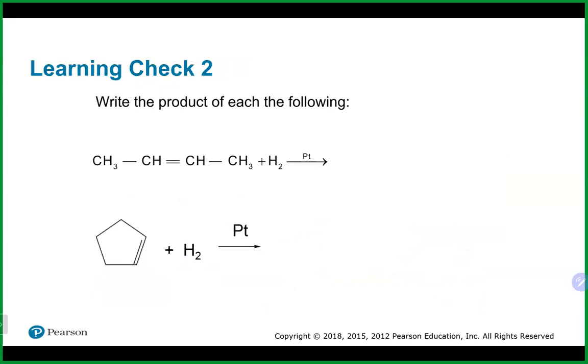All right, so why don't you do these two here, but actually let's mix it up. Let's do that one, and then the same guy, let's add HBr as well. And for this one, let's add water as well. All right, so do all four of those. Okay, let's take a look.